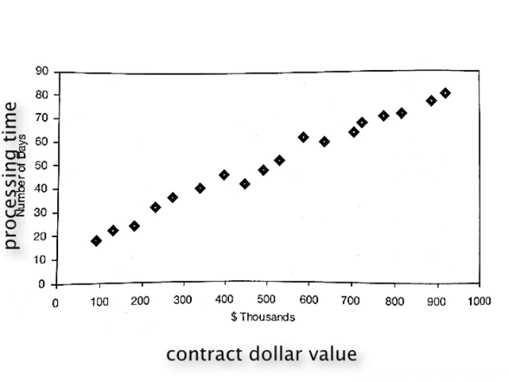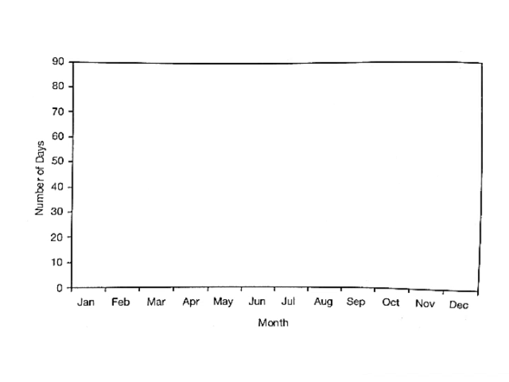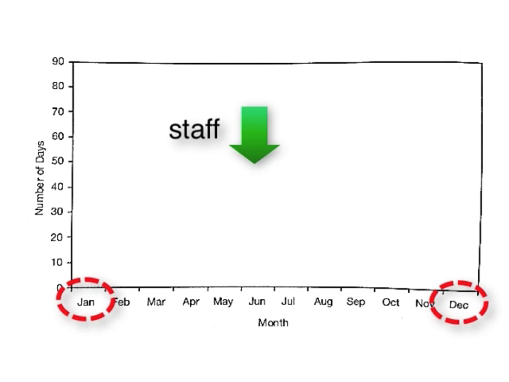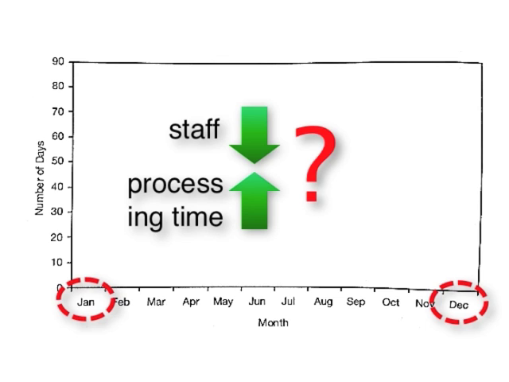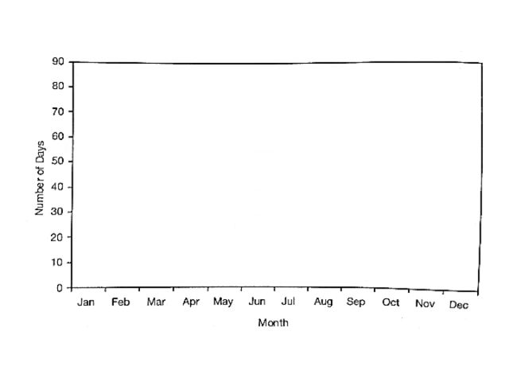The task manager may also suspect that processing time is related in some way to the time of year during which the contract is processed. Perhaps contracts take more time to process during traditional vacation periods when staffing levels might be reduced. So he collects the time of year data for the contracts he's analyzing and prepares a scatter diagram with the month on the x-axis and processing time on the y-axis. This result is shown here.